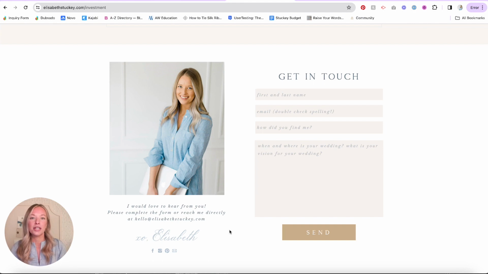The other reason is because you may have wedding planners, you may have other vendors who want to reach out to you about a collaboration or a client referral, and your questions on your contact form are asking about their wedding or what is the vision for their invitations. And it just doesn't feel like the right fit for a planner to reach out to you that way. And so having your email on your contact form will help those other vendors and contacts to be able to reach out to you and connect with you and potentially bring opportunities to you without scaring them away by forcing them to fill out your contact form.